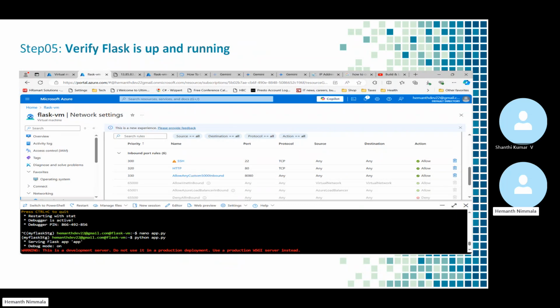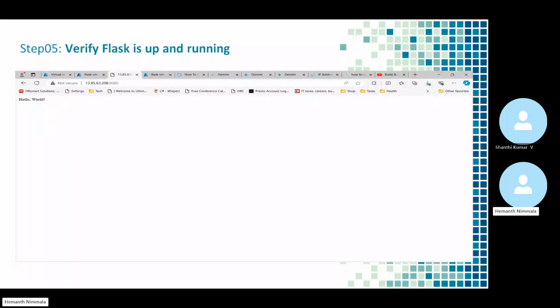By default, HTTP has this default port 80 or 8080 that we use or allow the traffic to come in. By default on Flask, it gives a port 5000. So we need to also manually set up the inbound security rules to basically allow traffic on this port so that we can see the output. So I have updated that here in the network settings. And once I open the VM, in this case, I gave a port 8080. You can see the app.python file got executed and gave us an output as hello world.